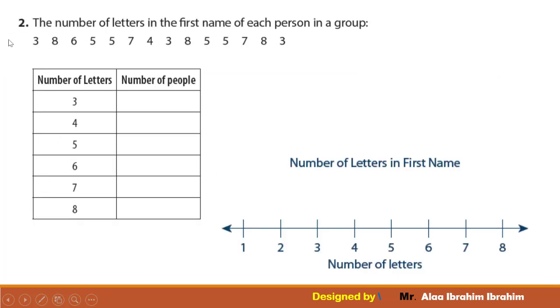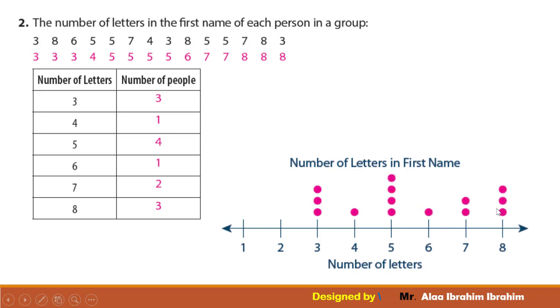Now I give you another one. I give you the numbers, and you have to put them as a list. I start with the smallest to the greatest number, and I have to check how many I have of each. So the frequency of the repeated numbers: for 3, just 1, and for 4, we found 1, and number 5 is 4, and number 6 just 1, 7 just 2, and 8 is 3. Make my number line. So 3 is 1, and 4 is 1, and 5 is 4, and so on. You found it is easy.